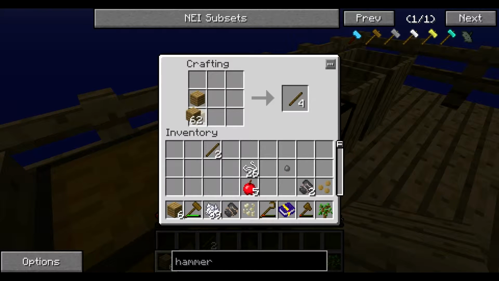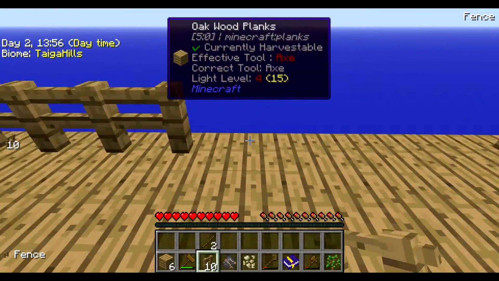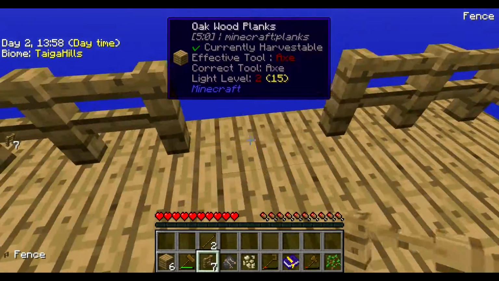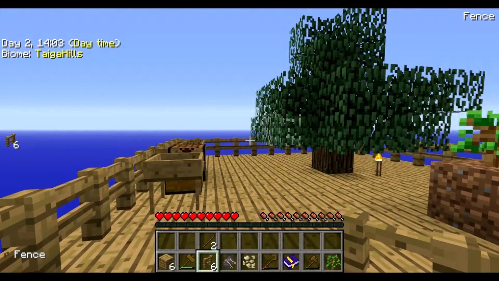I'm going to make some more fences. I think that should be enough to fence off the whole of this. This 12 should be more than enough. Yes, it's more than enough. There we go. Right, all of this place is fenced off. We are perfectly safe now. We should not fall off of this.